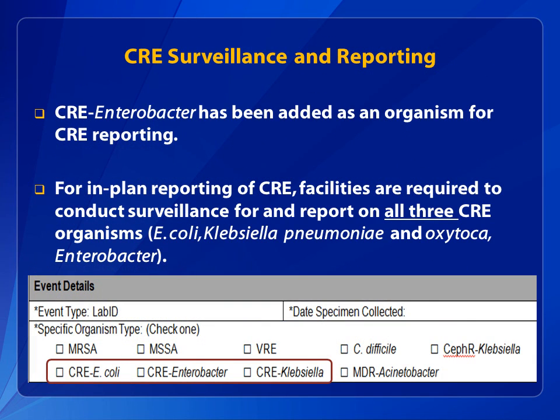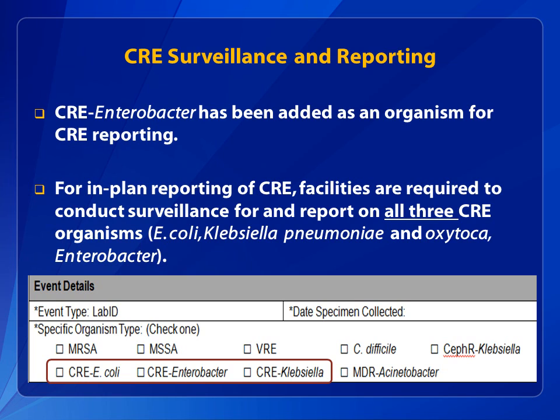A change for MDRO definitions is that CRE Enterobacter has been added as an organism for CRE reporting. For in-plan reporting of CRE, facilities are required to conduct surveillance for and report on all 3 CRE organisms, which include E. coli, Klebsiella pneumoniae and oxytoca, and Enterobacter.